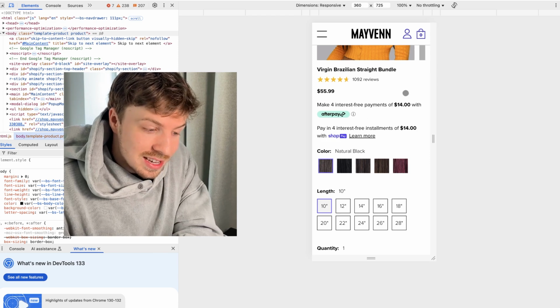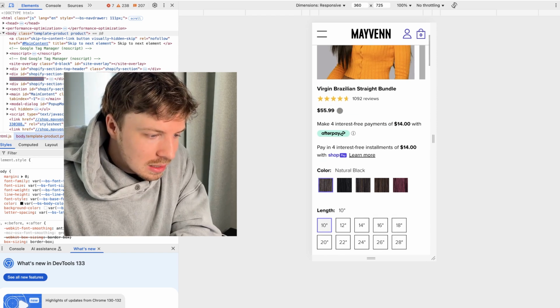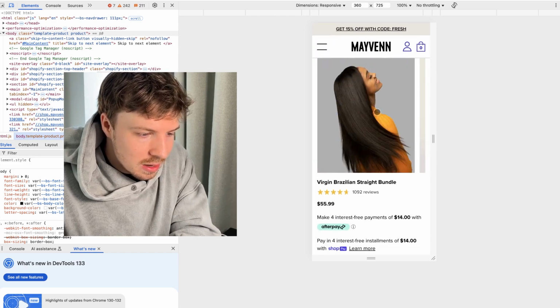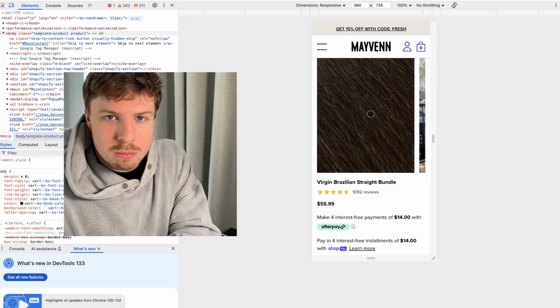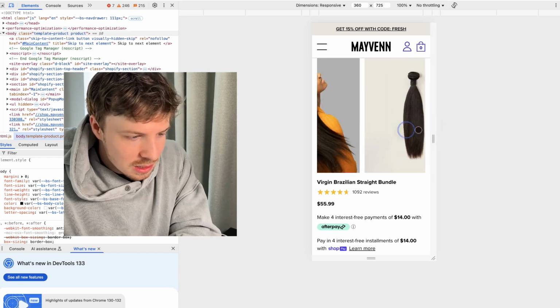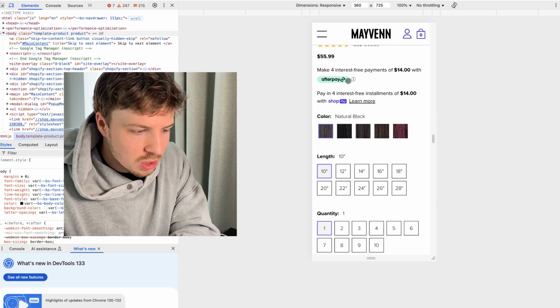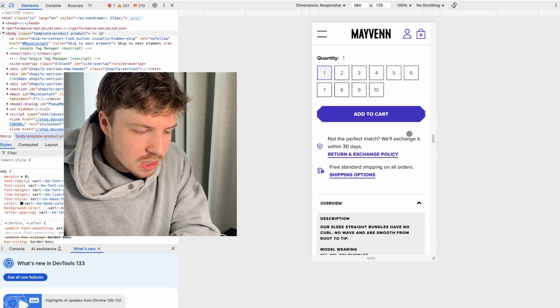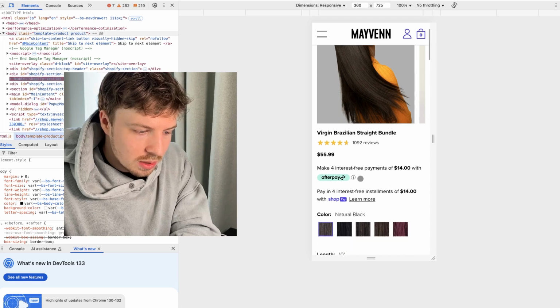And to be honest with you, this is taking up more attention for me than this. And if you also think about it, $60 for hair extensions, I know you're going to say that your audience may be price sensitive, but every audience is price sensitive. Sometimes when you're showing this information, it can do more damage than good. Well, I would just surface this a little bit lower. So I'd maybe put this underneath your add to cart button, or just show the fact that you can, in one line, reduce this with Afterpay.